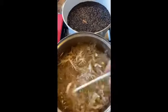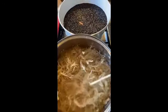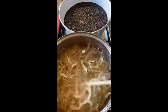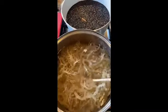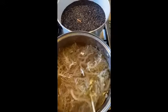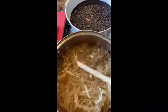I got me some sea moss sitting here, letting this go through its thing, because you have to let it sit in some water for about 24 hours. You could do it less, they say, but I want to do it for as much time as possible to get all the nutrients out.